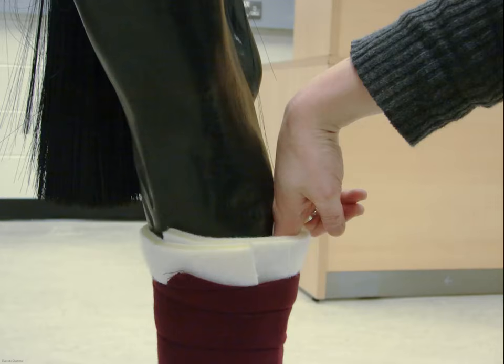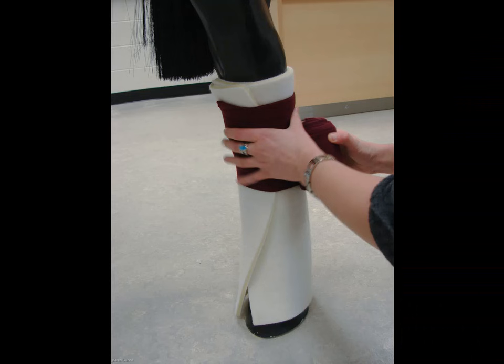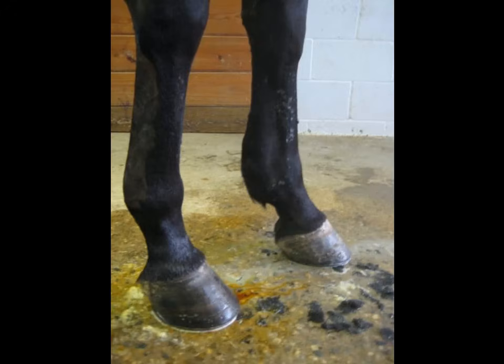Firstly, bandages can be applied too tightly, often in an attempt to stop them from sliding down. Or they can be applied too loosely, and the wraps slide down and constrict a different part of the leg accidentally. In either case, the skin can develop pressure sores, or the underlying tendon can develop a swelling called a bandage bow.